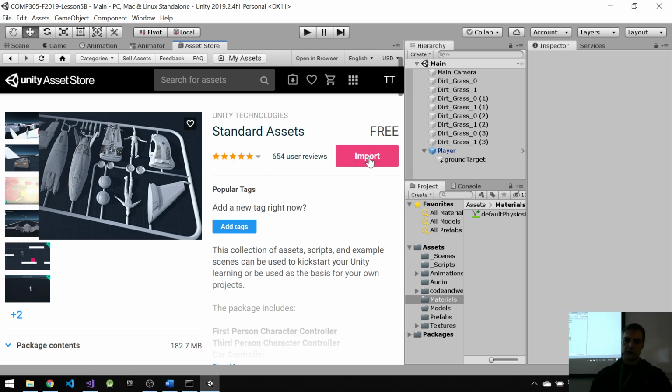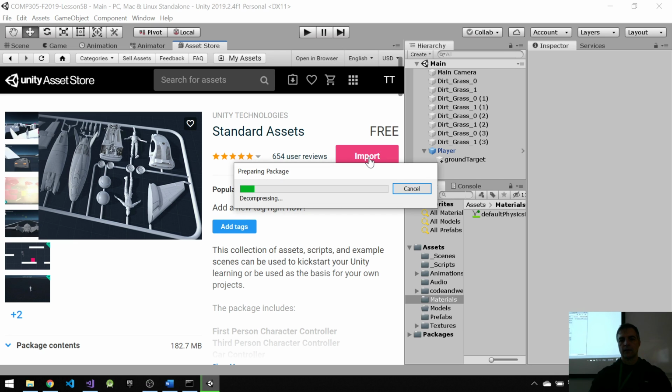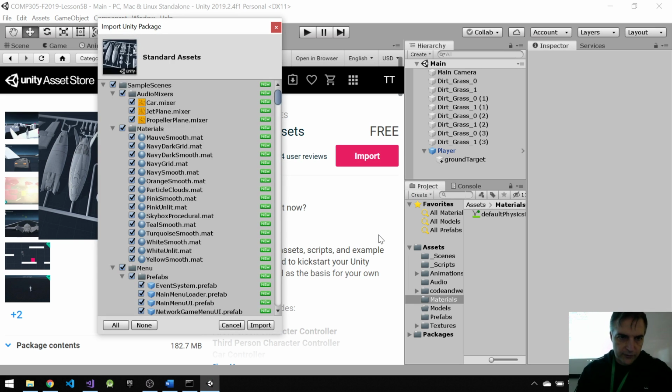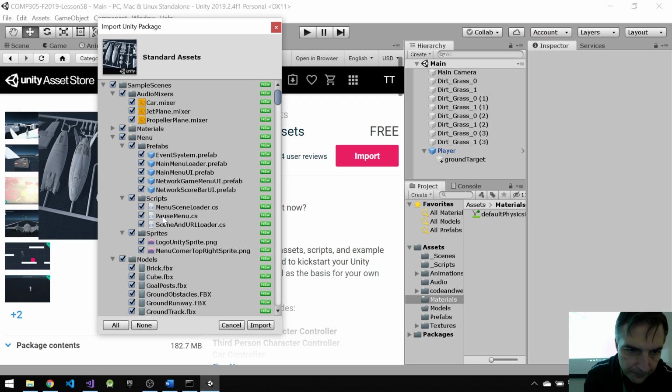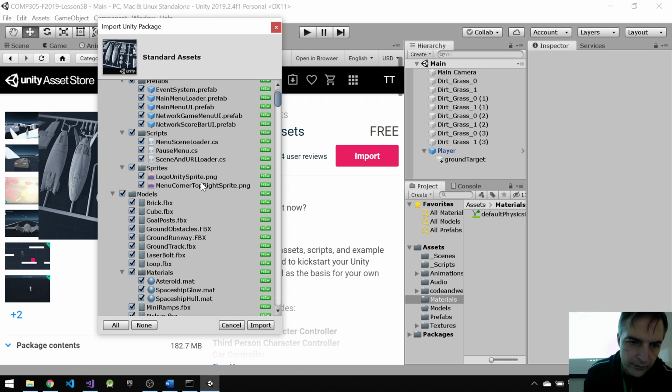So again, I can import this, and I don't need all of them. You can be selective as to what you need. It's funny, I remember the assets were standard inside of our installs. At one point they were part of the package all the time, but now. Alright, so we don't need models. I don't need a nav mesh, which is kind of cool.